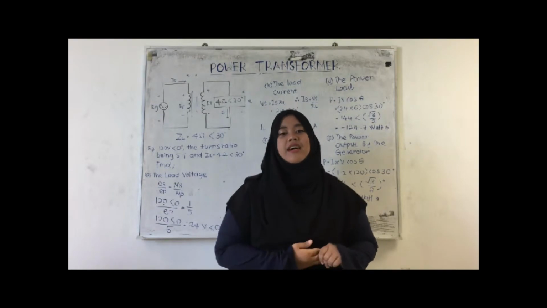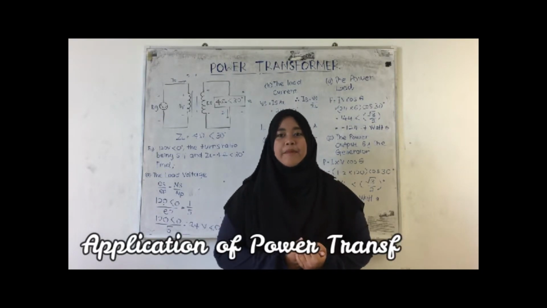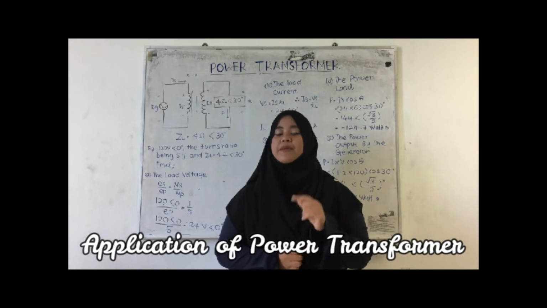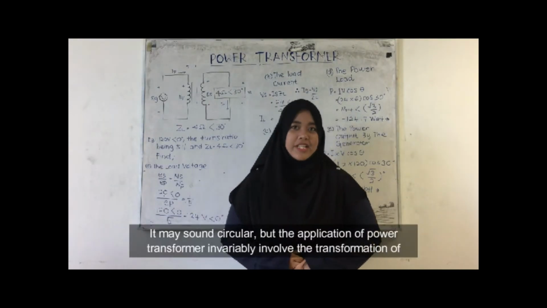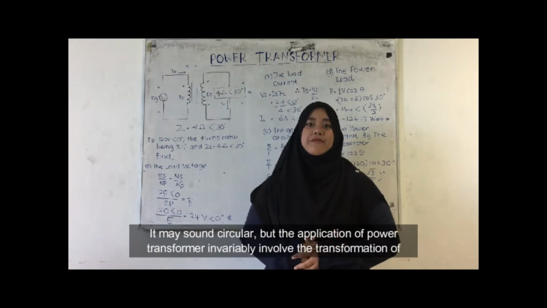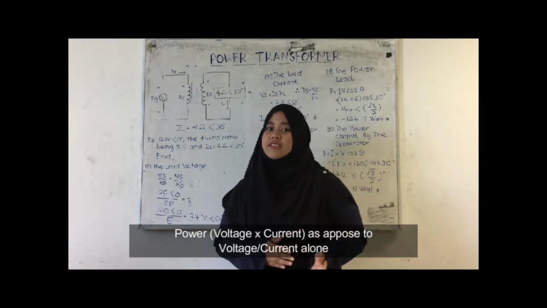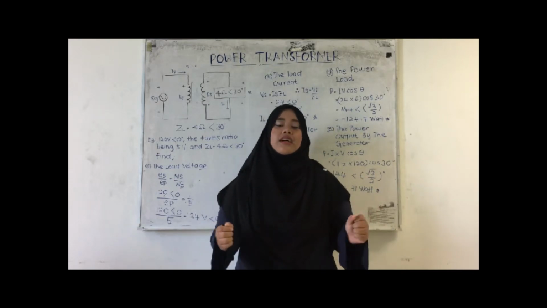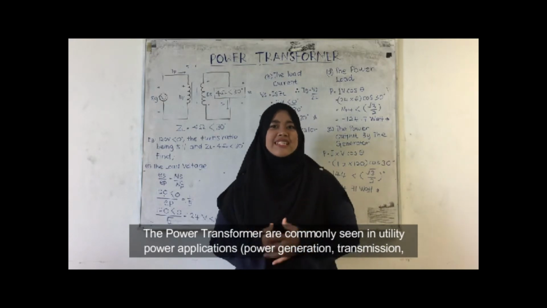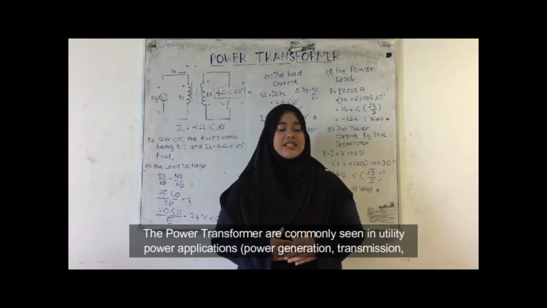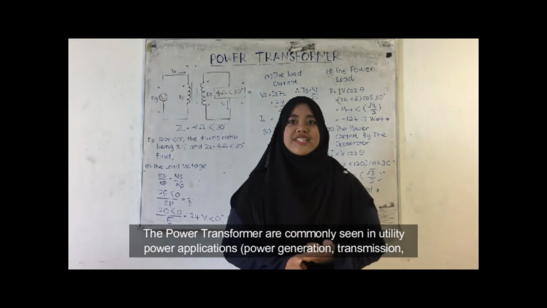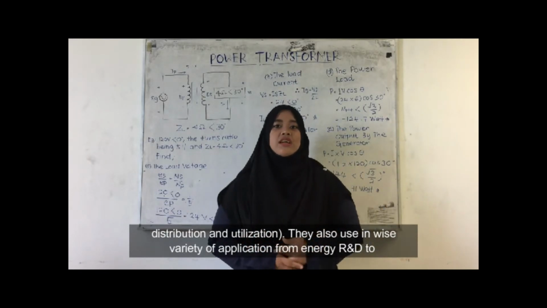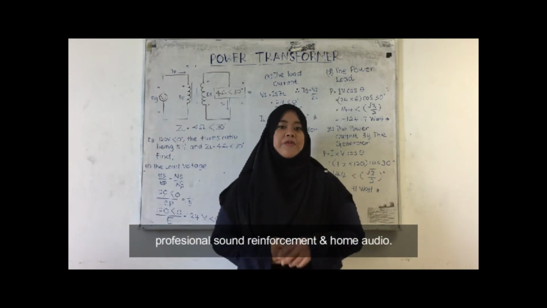I'm from BEE. Today I'm going to explain the application of power transformer, one example with explanation. It may sound circular, but the application of power transformer invariably involves the transformation of power, which is voltage times current, as opposed to voltage or current alone. Power transformers are commonly seen in utility power applications such as power generation, transmission, distribution and utilization. They are also used in a wide variety of applications from energy R&D to professional sound enforcement and home audio.